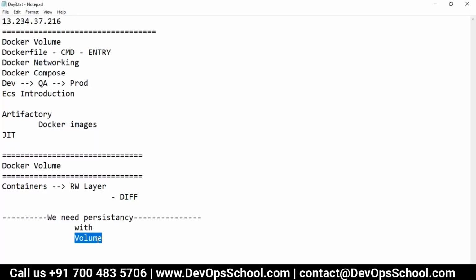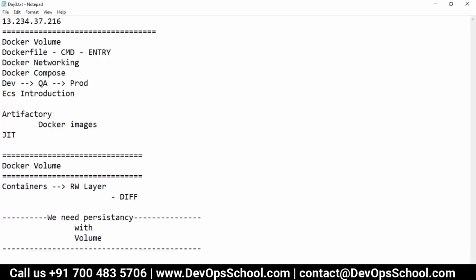Typically we can say it's a storage topic. Remember, in any platform you learn nowadays, AWS, Azure, Google Cloud, first you learn compute like EC2, then storage like EBS, then networking, which is something called VPC in AWS. The same way we are learning here. The compute unit was the container, the storage unit will be the volume, and then we'll discuss networking in some time. Now the question is how to work with the volume.